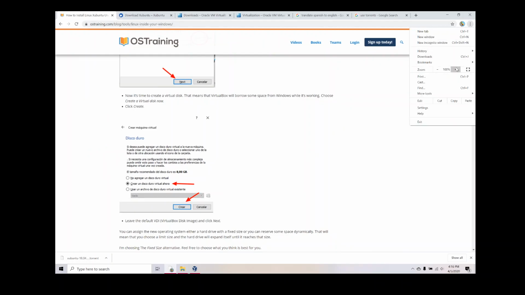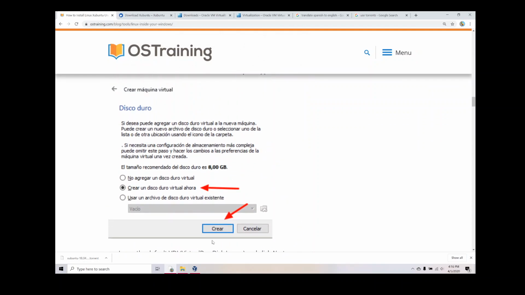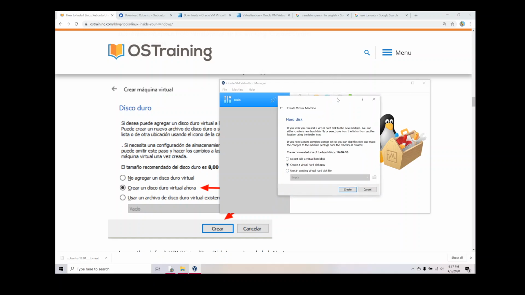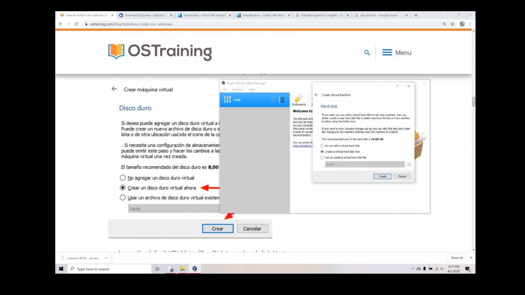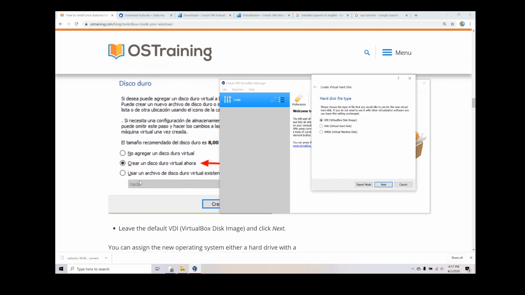Might be a good idea to zoom this in too. Leave the default VDI. Okay, click next.